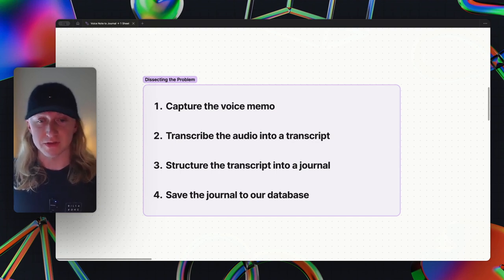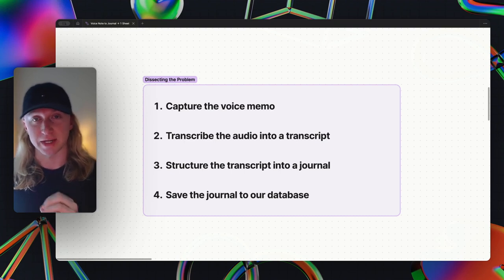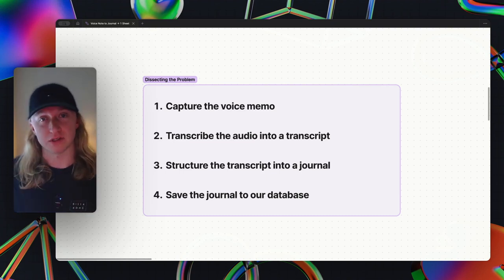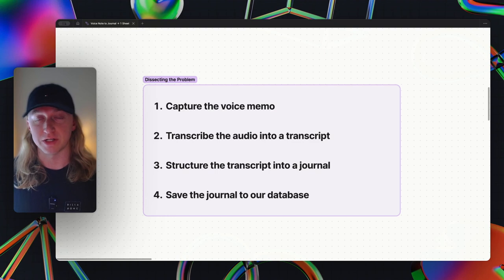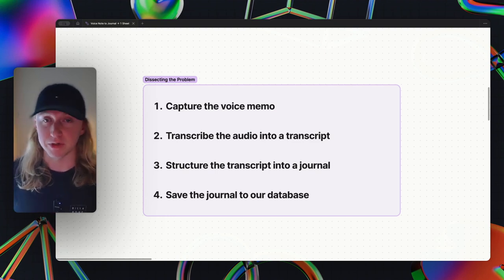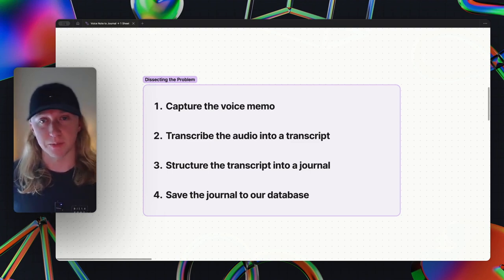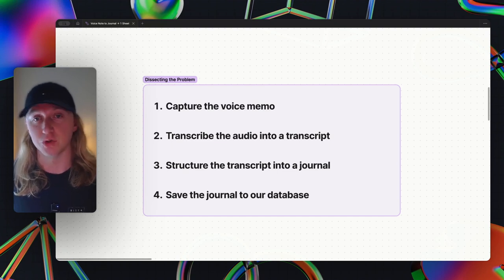The third step is going to be taking that text transcript that we build and structuring it into a journal entry. That format is specific, and it's a standard format that I use. Every day I sit down to write a journal, there's a standard template that I use, so we can leverage that. And then the fourth step is going to be saving that journal entry back into my database. Again, I'm going to be using Notion, but any database will do here for this workflow. So now that we've dissected the problem, let's start building out our pseudo workflow or our workflow diagram. This will give us a clearer picture of how to actually implement this in n8n or whatever workflow and automation tools you're using to build this.